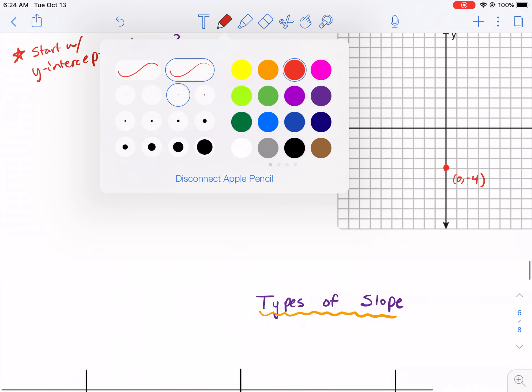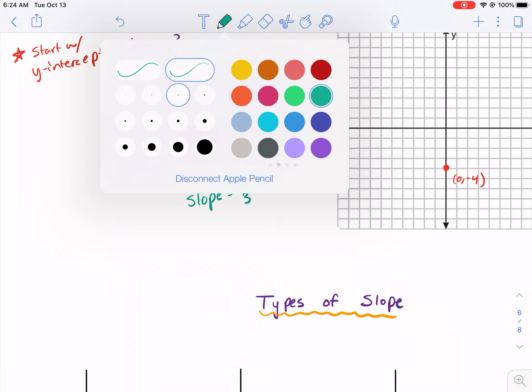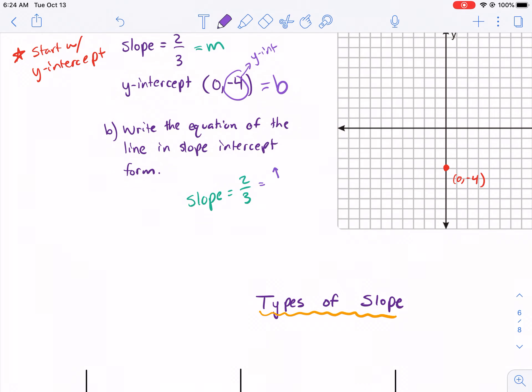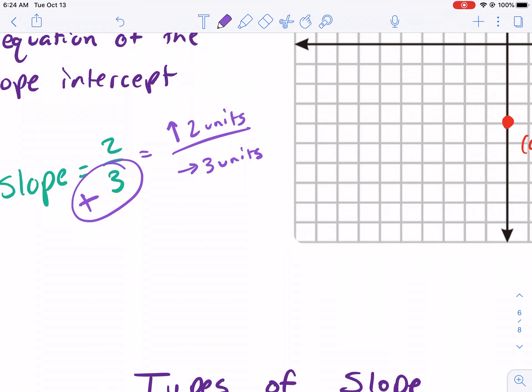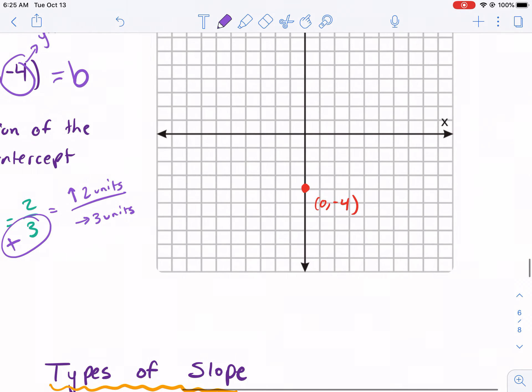Now, my slope. This is the part that some people struggle with. So, I'm going to try to be as clear as possible. So, my slope equals 2 over 3. That means if it's positive, I'm moving in the positive Y-direction and the positive X-direction. If it's a positive 2, that means I'm going to be going up 2 units. And if it's a positive 3, that means I'm going to the right 3 units. For clarification, I always like making the bottom positive. It's the top that either becomes positive or negative. So, I always like moving left to right as I'm making my graph. Now, can you move right to left? Yes, you can. It's not wrong. But my experience is students get confused when you go right to left. So, always try to move from the leftmost point to the rightmost point. That's just kind of a good practice.